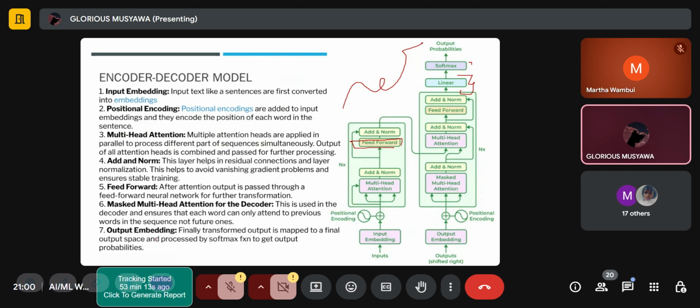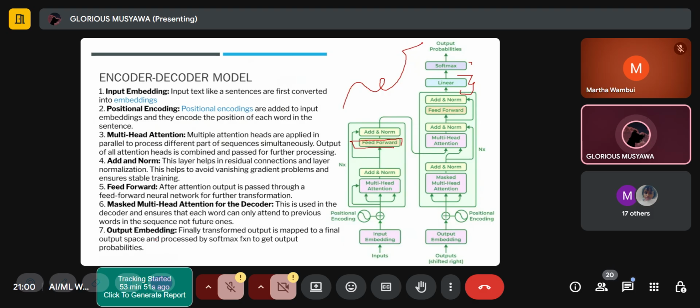But now, this attention concept is trying to scan the words. We're not trying to read them sequentially. So think of it that way, because when you are doing parallel processing, we're also trying to do many things at the same time, which still saves on time. It's also important. So maybe if you have a long speech, we are trying to process different parts at the same time. The output of all attention heads is combined and passed for further preprocessing.